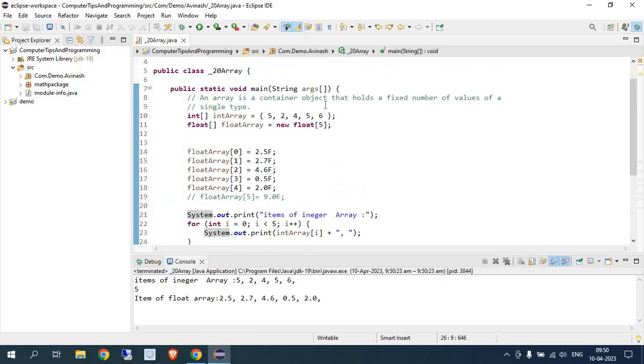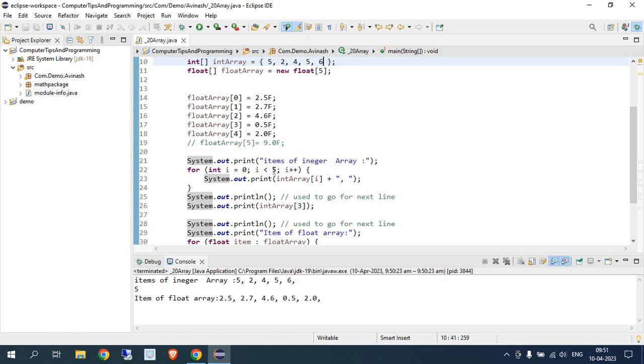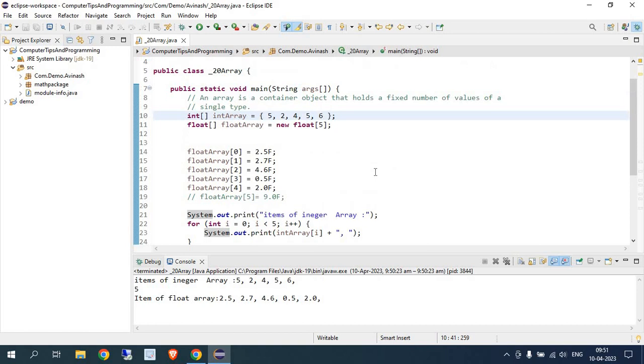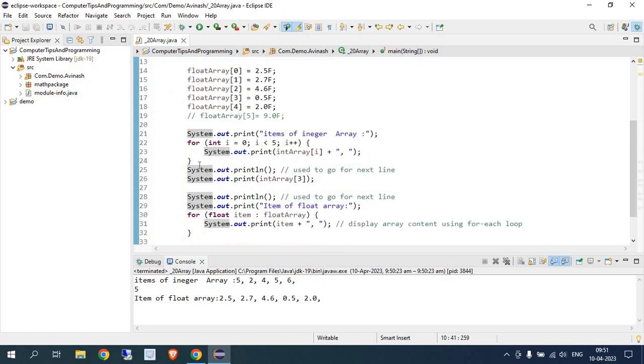So see here, if I am printing some values more than this, like I will pass some value, and I want values till 5 only, so I will give the condition that I need values less than 5 only, so it will give the i less than 5, i plus plus values. So you can apply the condition here also, like if you have a long array or a big bucket of array and you want a particular range of values, you can go this way: integer i equal to 0, i less than 5, i plus plus, and so on.